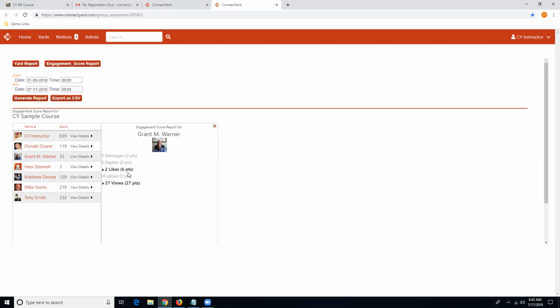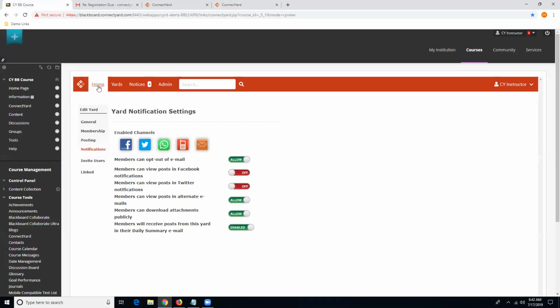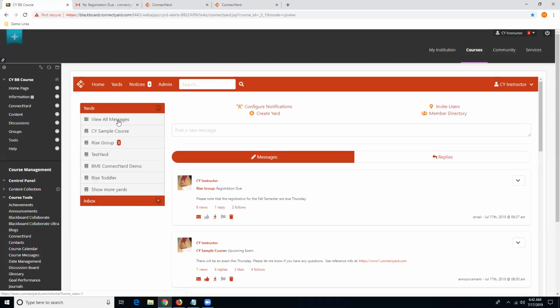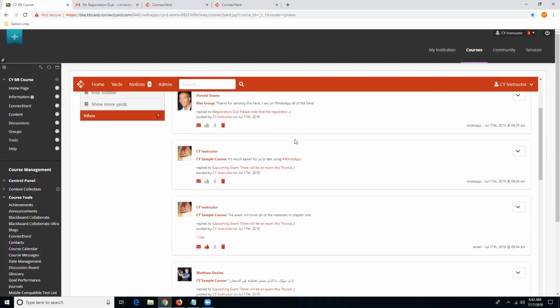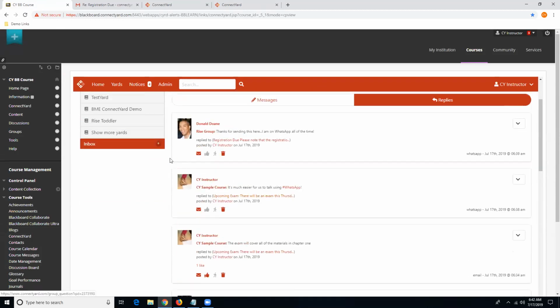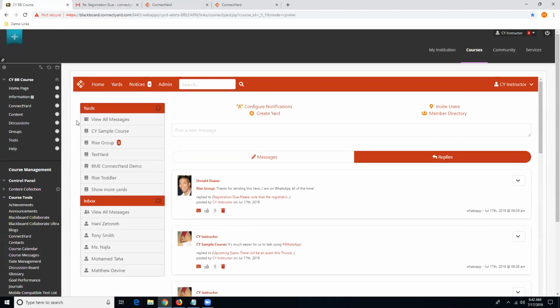On top of that, one of the other things that I actually wanted to do is if we come back to our home screen here, what I want to do, actually I want to come down here. So I don't want to look at the groups section. I want to actually come down here and look at the inbox. And what this is is one-to-one communication. So from the course or group standpoint, that's one-to-many.